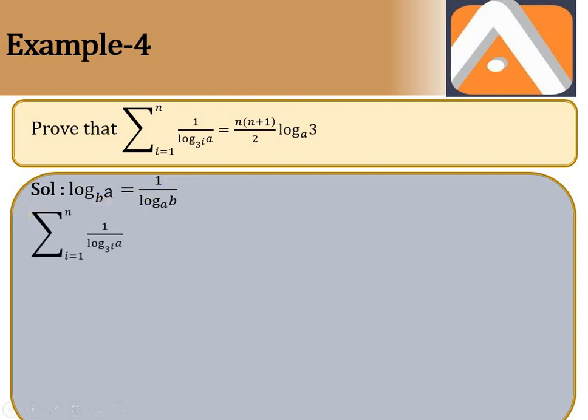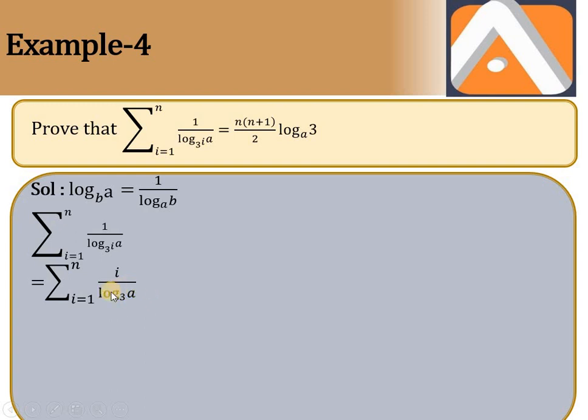So see here, this question was given. I am taking log a to the base 3 raised to I, which can be written as 1 upon I into log a to the base 3. If the base has a power, as we studied in the last class, the exponent will come to the front in the division. So that I will come over here: 1 upon I into log a to the base 3. Now 1 upon I, if I take it into the numerator, becomes I upon log a to the base 3.